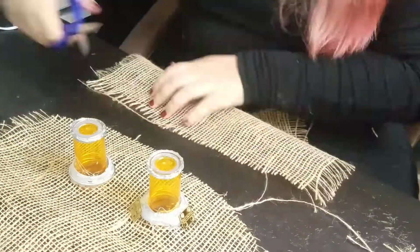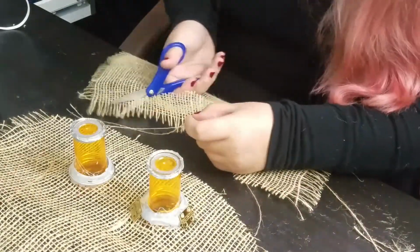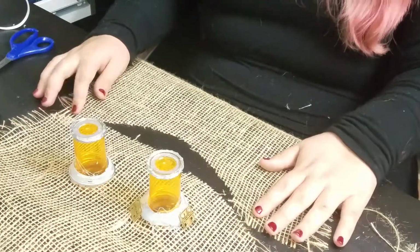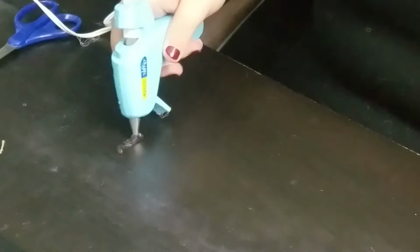Now, take the bottom part of the mask and cut out a mouthpiece. Make sure you don't cut it all the way, and you leave some flat pieces right here and here to secure to the sides of your head, as well as the other part of the mask. Now, here's where I'm done with the hot glue.